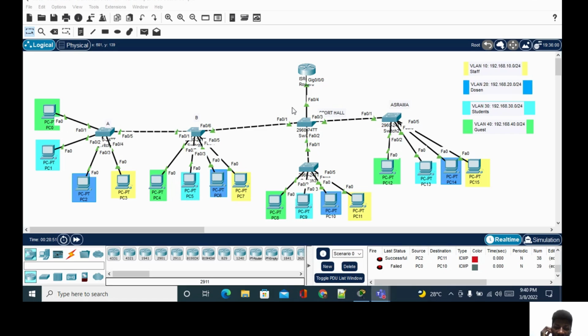And using the VLAN, there is something we called 802.1Q atau .1Q. Itu type atau jenis trunk.